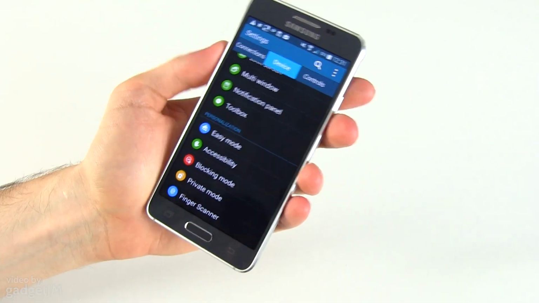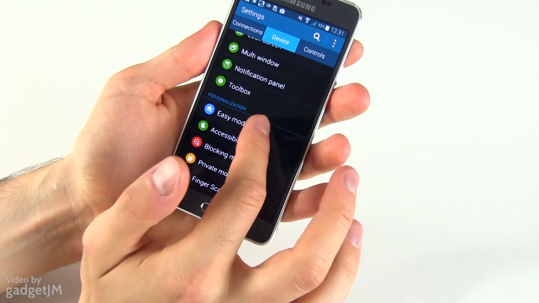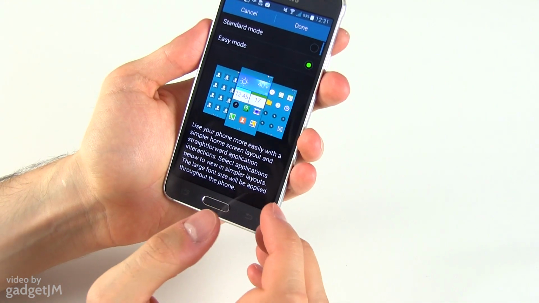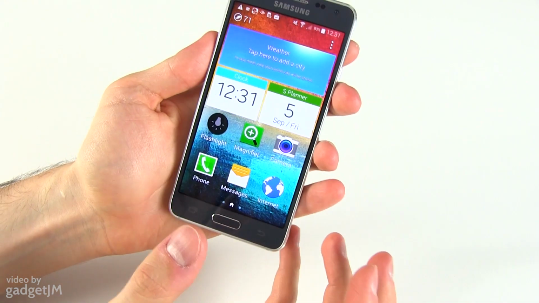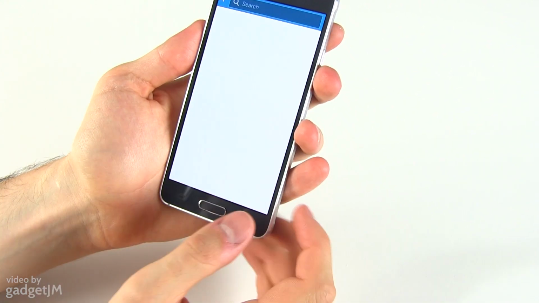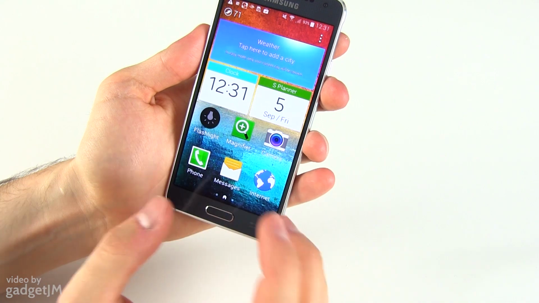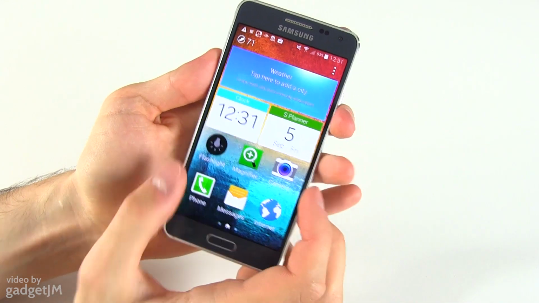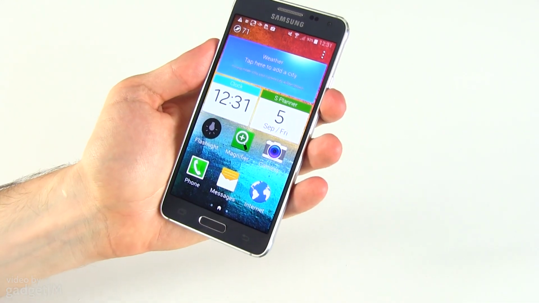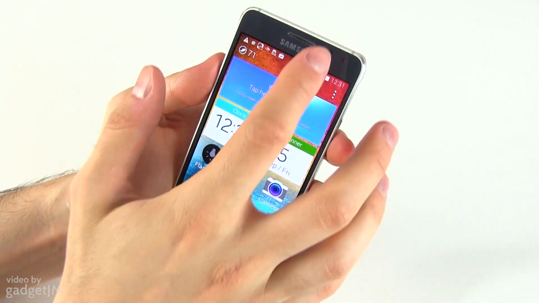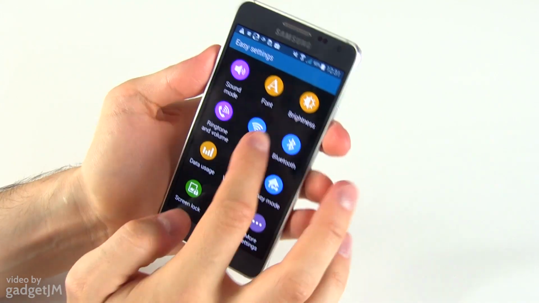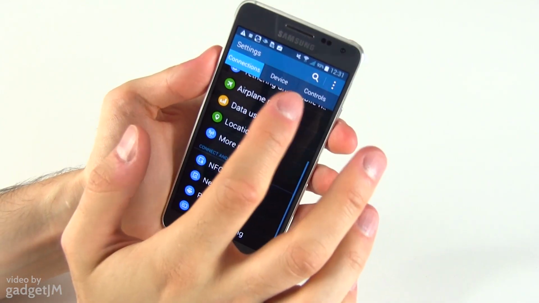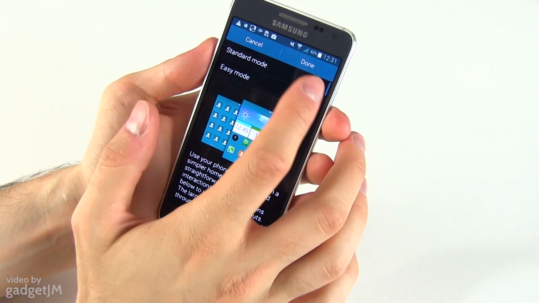I should also tell you a couple of things about these modes on the phone. There's an easy mode, which basically transforms the phone interface into a very simple one with big buttons and just a couple of important features. That's useful if you're just coming to one of these phones and you don't want to be bothered with all of its features. It's available from here. Okay, let me go ahead and switch back to the standard mode.